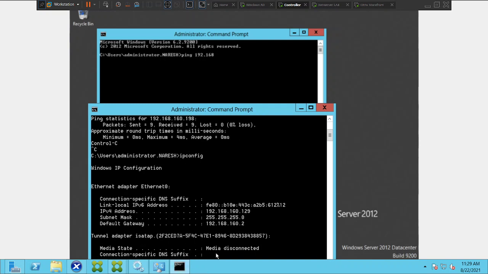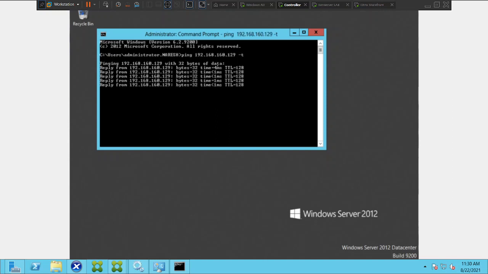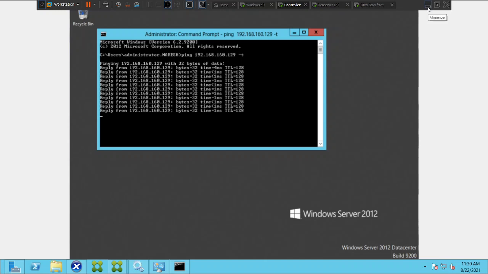The IP address of the delivery controller is 192.168.160.129. So ping 192.168.160.129 with hyphen t. We can ping the controller from the VDA machine as well successfully, but still the machine is in unregistered state.